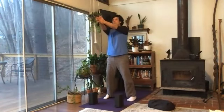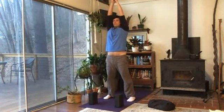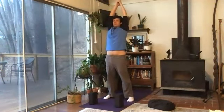Bring your hands out in front. Reach them up into the air. You're going to press down through your feet slightly and shift the hips forward just a little bit. Open the front body here. Feel the stretch, elongation of the spine and your side ribs.